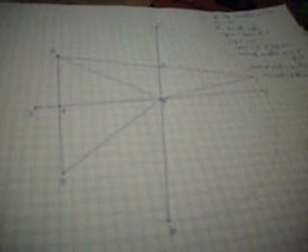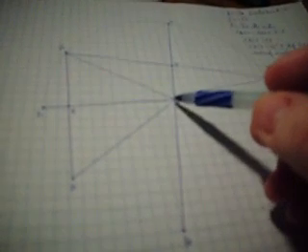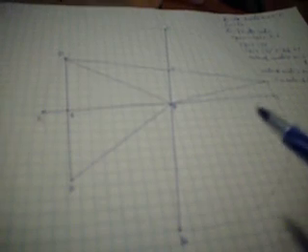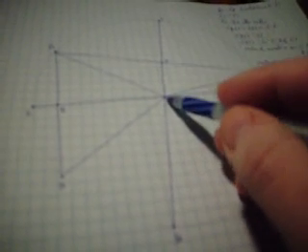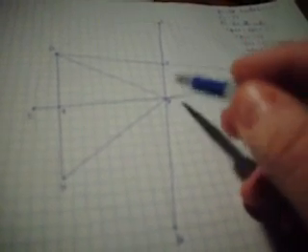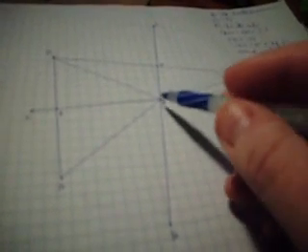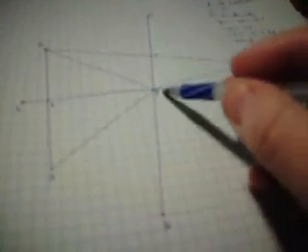Alright, then he says, I want you to take a point in that circle, right here. And we're going to call it D. And he's going to prove that this point is the center of the circle. Now, how does he do this? Well, he draws a line from D to A, D to B, and D to C.